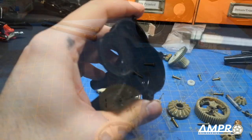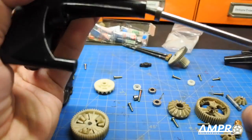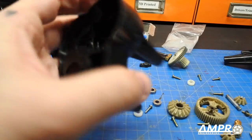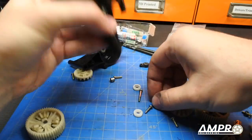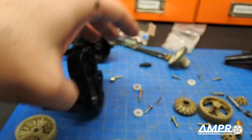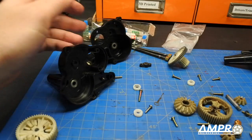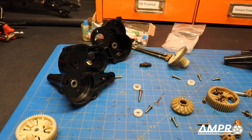I'll be back. I've located a couple of nice used transmission halves. See, these actually had some bushings in the past, so we'll just throw in my old ball bearings in there and get this guy up to speed. So my gears have all been, oops, gotta pull that out. You did see me replacing all the gears. That'll give me a nice fresh transmission, and I can't even imagine the last time these gears were even touched. I mean, as you can tell here.